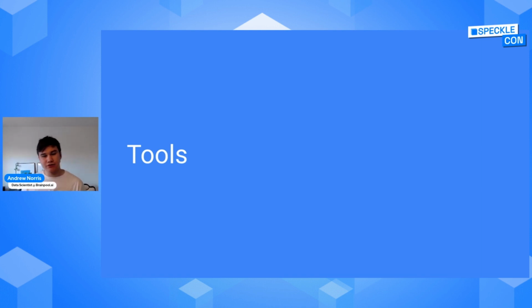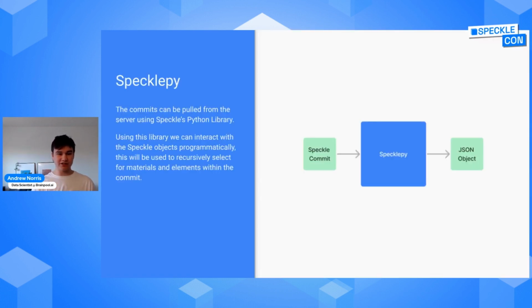But I want to go through some of the tools that we used in this project because I think it's useful to have people know what is out there for this. So we obviously use SpecklePy for the Speckle data layer. Speckle's been really useful to us, and to me specifically as a developer, to be able to access materials and building components without any prerequisite knowledge. I've never done work in the construction industry. I've never downloaded Revit. But now after 3 years of using Speckle, I do feel quite confident in the space. So SpecklePy is what we used as our data layer for this.